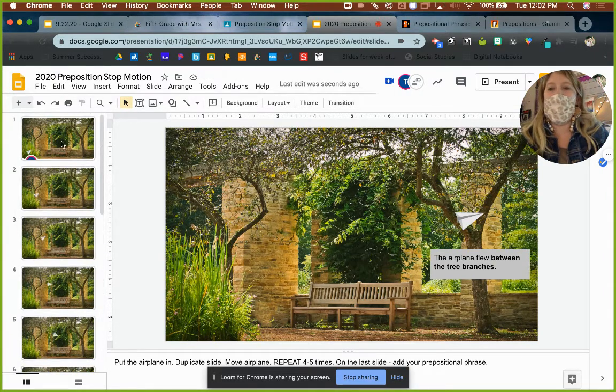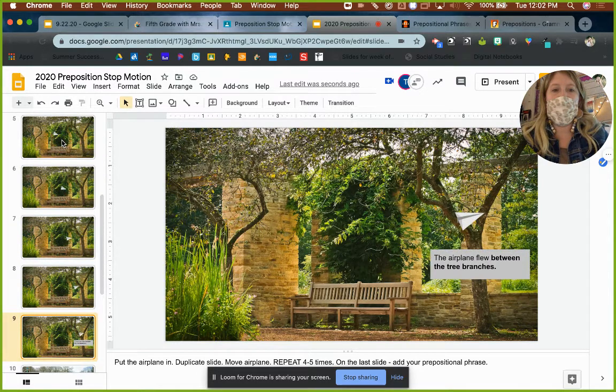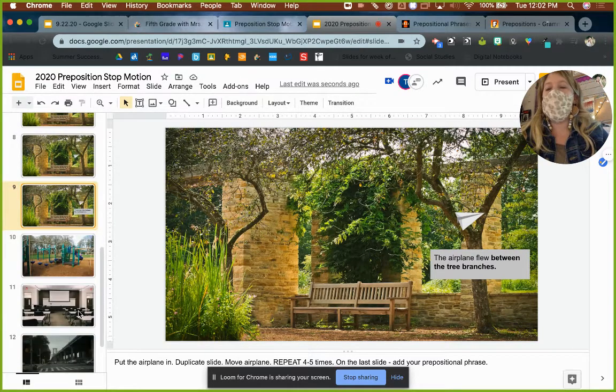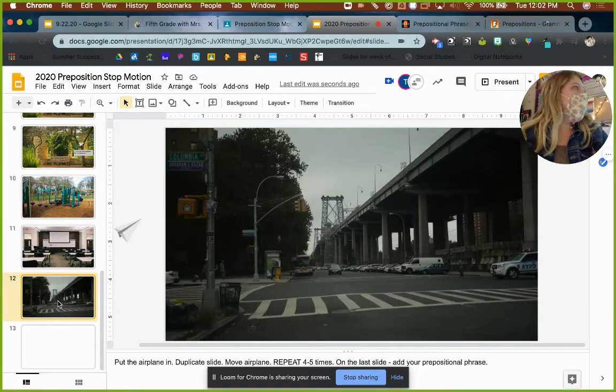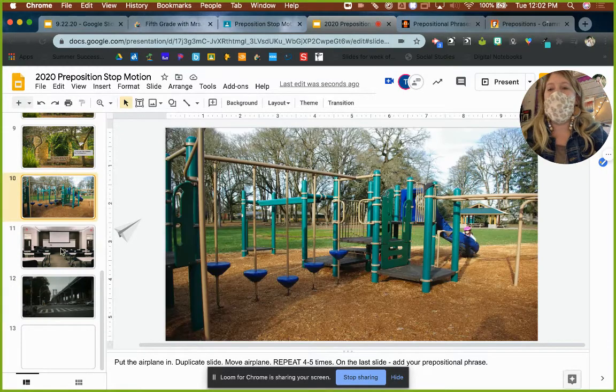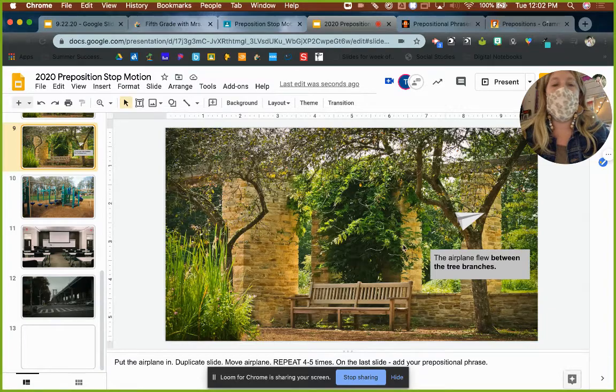If you go back to slide 1 and you kind of click through, you can watch your airplane fly and then it lands. What I'm going to ask you guys to do, and then I'm going to pause this recording, upload it so that you can rewatch it if you need to. What I want you to do is for each of these 3 other scenes, we've got the playground, the classroom, and a street. I want you to create your own path for your airplane. And when you land it somewhere, write a sentence telling me where it landed, bolding the preposition.